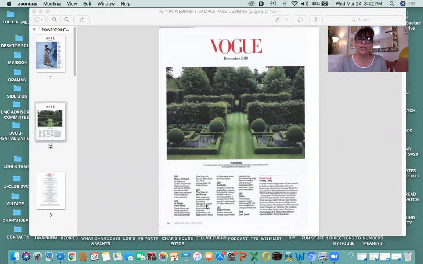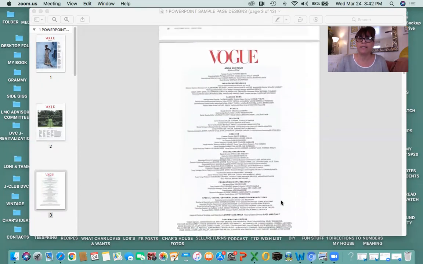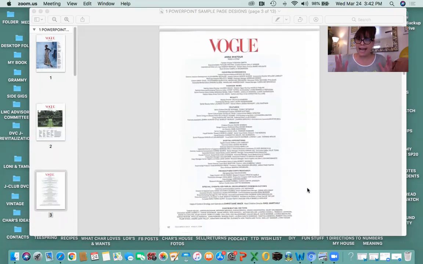And then again down below, so they have the large photo up on top and then down below. And then off to the right, they have Cover Look. So that's what's on the cover of their magazine. That's the description. And if you can see this, this is their magazine cover. And so this is just describing that cover. So if we have a really compelling cover photo, we could have a section right here to describe what's on the front cover. All right, this here is a sample of what they call the masthead.